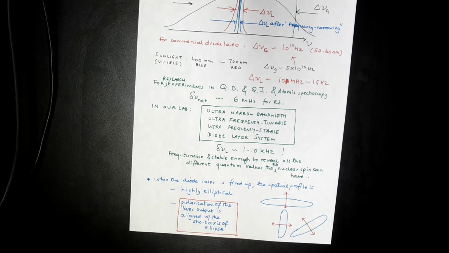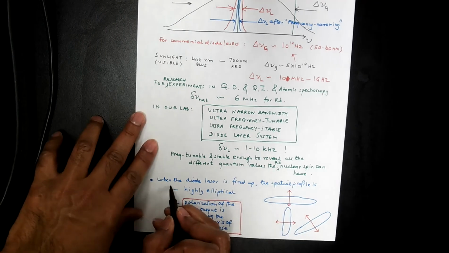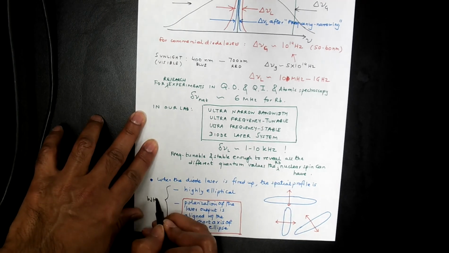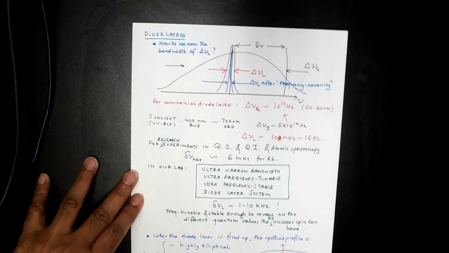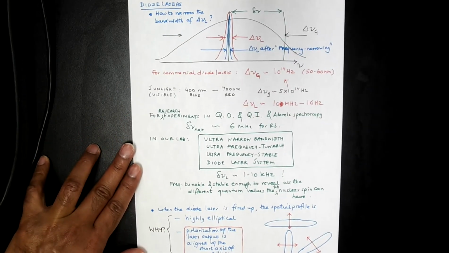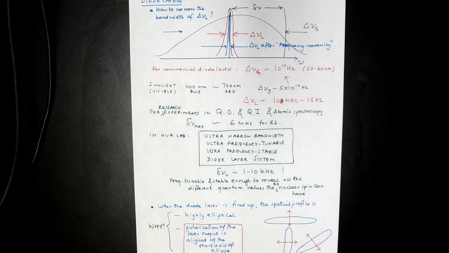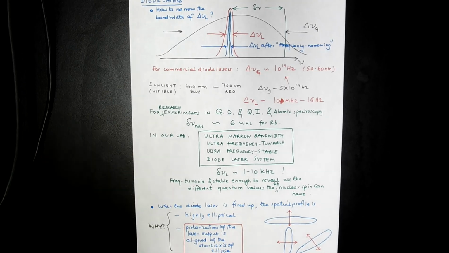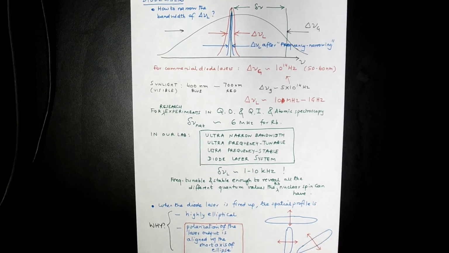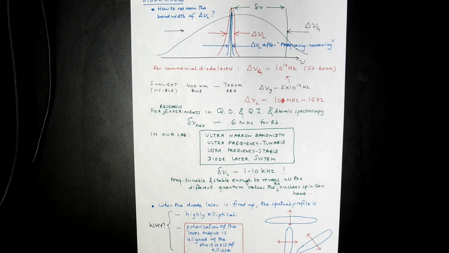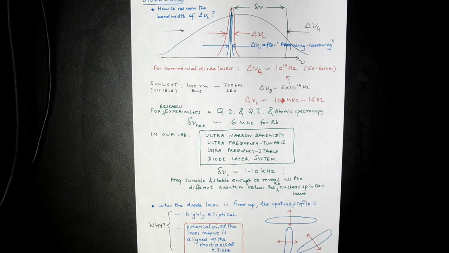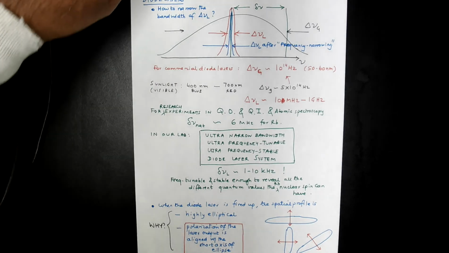And so the question that arises is, of course, why is this the case? These are now lab-related questions, and we will discuss this in the next video: why is the beam profile elliptical, and why is the polarization always orthogonal to the long axis and aligned with the short axis. Alright, so that's in the next video.